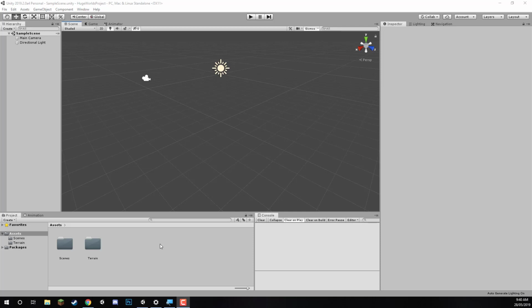Welcome back everyone. In this lesson we are going to be importing a few of the assets that we'll need to create this project. So make sure you just have a new Unity project open or that you have downloaded the existing project files from the course. If you have done that, then this lesson here isn't that necessary. We're just going to go over where to find and install these assets that we'll be needing. And of course all of these will be included inside of the project files, so if you do wish to download it from there, you can.